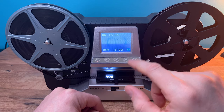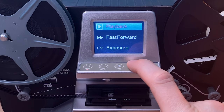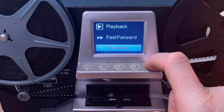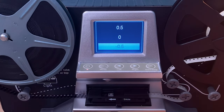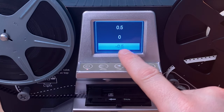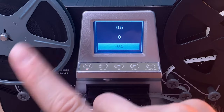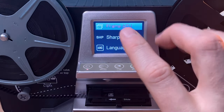Do you want to go over some of the settings I've determined to be the best? If you hit menu you can go through your settings. There's a playback setting — it plays back from the SD card at faster than normal rate. Fast forward is actually how you rewind at the end. EV is your exposure. I have found that exposing at negative 0.5 works best for me. I have some film that was shot in really bright light, and basically what happens is it ends up looking yellow. I'd suggest you underexpose by negative 0.5. You can play around with these — I tend to do the entire reel with the same exposure.